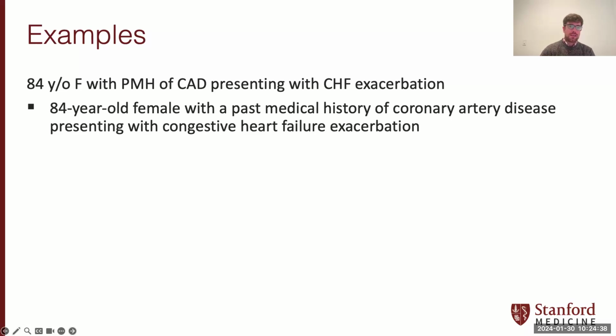Now, importantly, I think you all probably saw me struggle even to say the one-liner. And I think it is important to say that there's a difference in how you write and how you speak. I would 100% write this as a one-liner. If I was talking to someone else about this patient using words, I wouldn't say CAD. I would say coronary artery disease, because our brains adapt to that much more quickly, rather than trying to convert an acronym from speech into language.